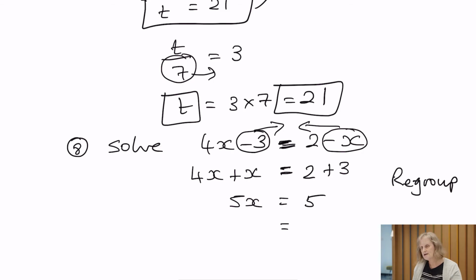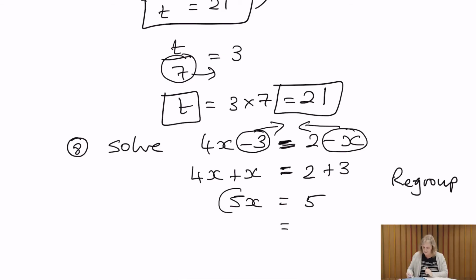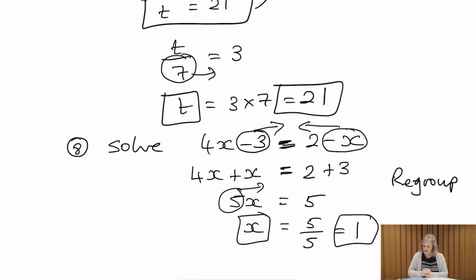So we recognize on the left-hand side that we've got 5 multiplied by x equals 5. If we take it over to the other side, the opposite of multiplying is dividing. So 5 divided by 5, we have just our x on this side. And we know a number divided by itself gives us 1. So now we can see that x is equal to 1.